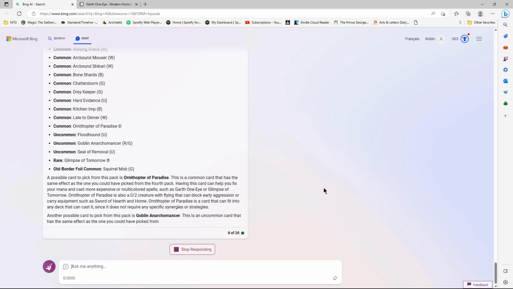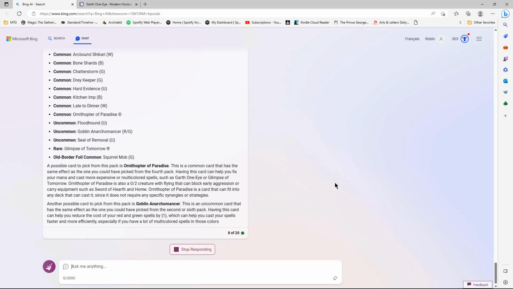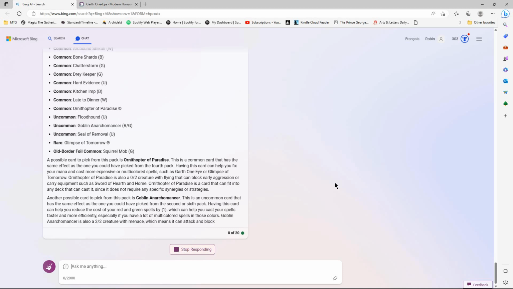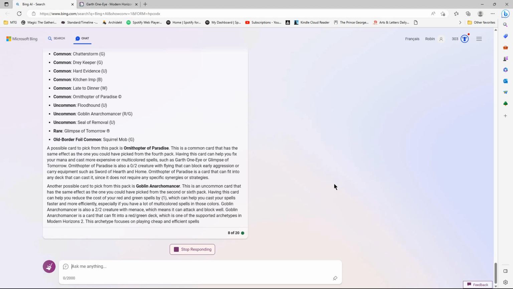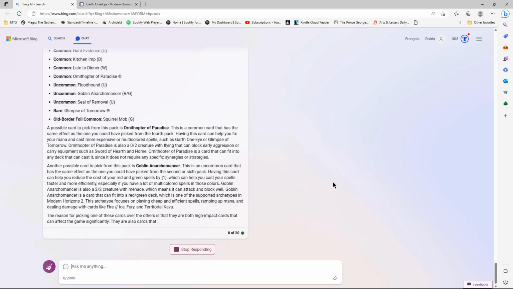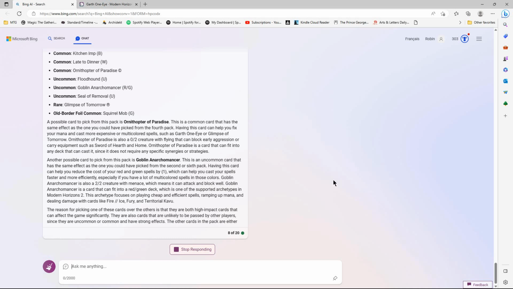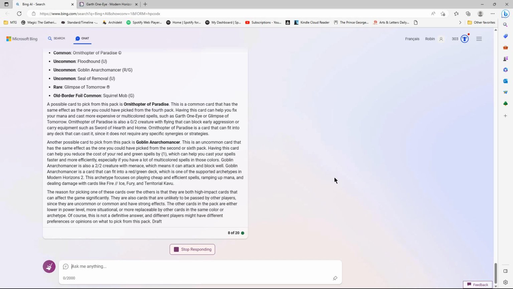I've just been doing this because it's interesting seeing the rationale when it makes the pick. Or you can even do things like, can you make a suggestion for a pick? That's another way of doing it. So you let it suggest and then you make the pick. Lots of different variations here that you can try out.